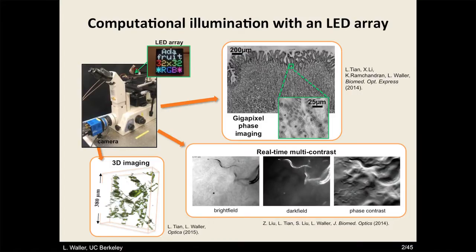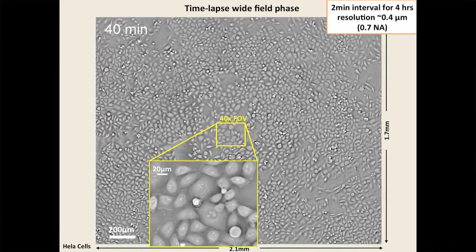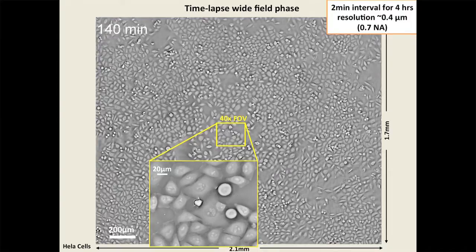Recently we've been working on a new type of microscope that involves changing out the illumination unit with a programmable LED array. It's a 2x2 grid of LEDs that we can control at will with just an Arduino or some sort of microcontroller. By choosing which ones we turn on, we can choose which angles we illuminate the sample with. We have these neat tricks where by illuminating the sample from lots of different angles, we can stitch together images that have very high resolution across a very large field of view.